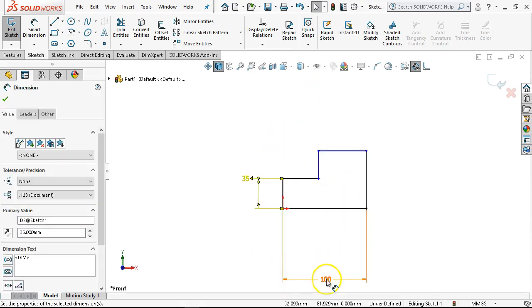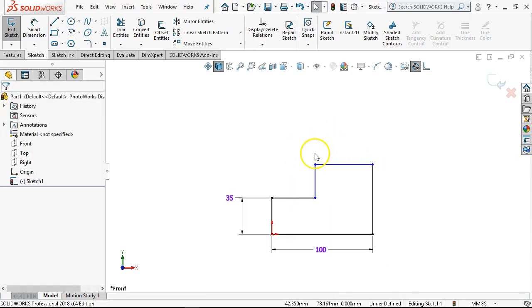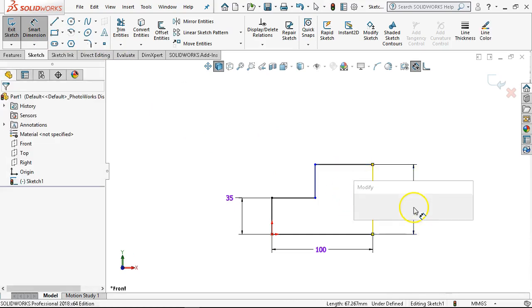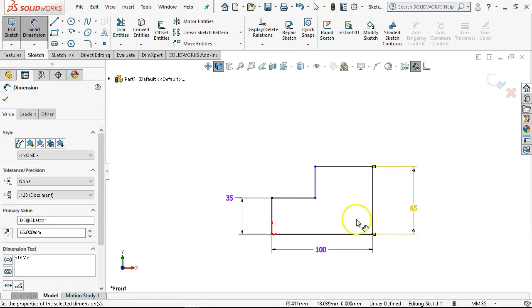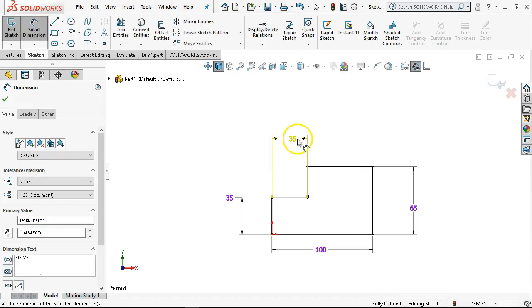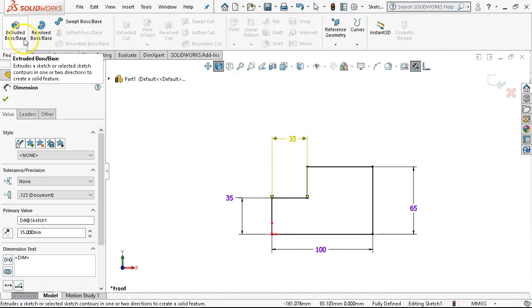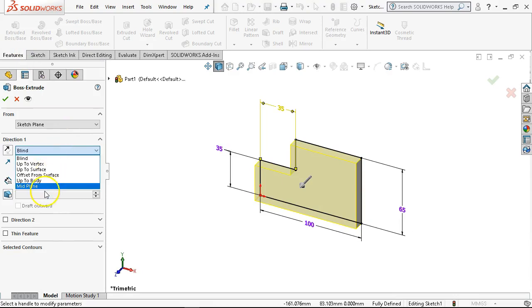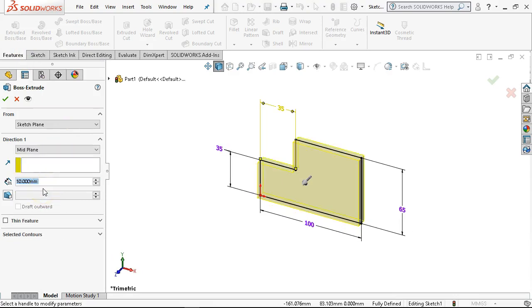All right, so again, if you catch it early enough, it's not really that big of a deal. Let's see, we have 65 on the end. And then what did we have for length? Lower leg is 60. Oh, there we go, 35 on the edge. All right, and then I would like for that to be mid-plane. Let's see, there were 20, circle of 15, 25 back to that edge.